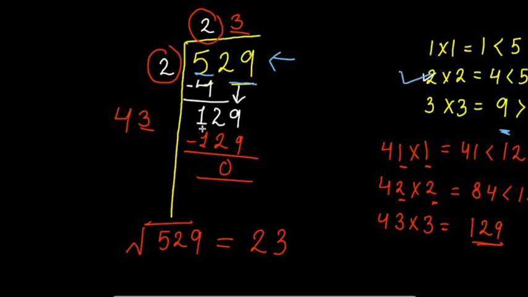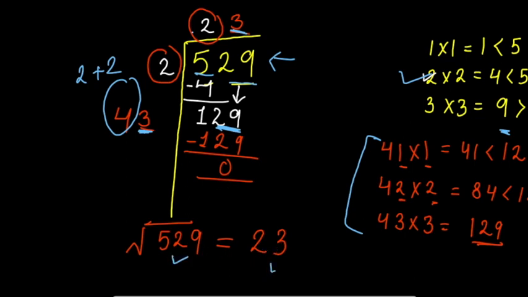Take the difference, which gives you 1. Remember here you have to copy the complete period, not only the single digit. So I have copied 29. 2 plus 2, how has this 4 come? 2 plus 2. And then again you have to place the same digit here and the same in the quotient. So we have tried till the time you get a number less than or equal to the number which you have to divide, and you are getting a remainder 0. Okay, and you see the square root of 529 is 23. So this was the method which we used for a non-decimal number.